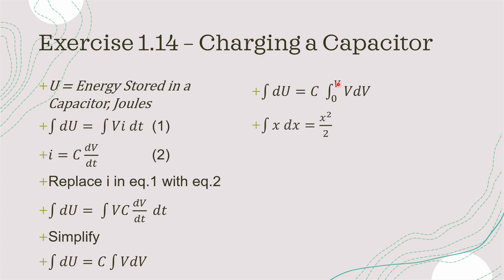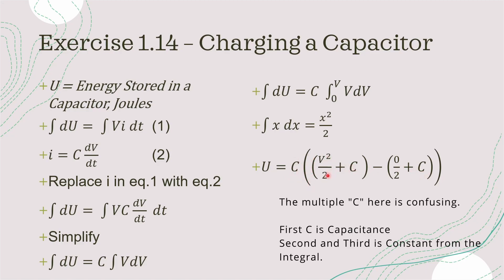If we solve the integral, we get, using this formula here, so we have V, if you imagine that as x, so that goes to V squared divided by the new power, which is 2. And then expanding that out, we get the energy stored in a capacitor is equal to the capacitance in brackets, V squared divided by 2. So that's bringing the limits in.